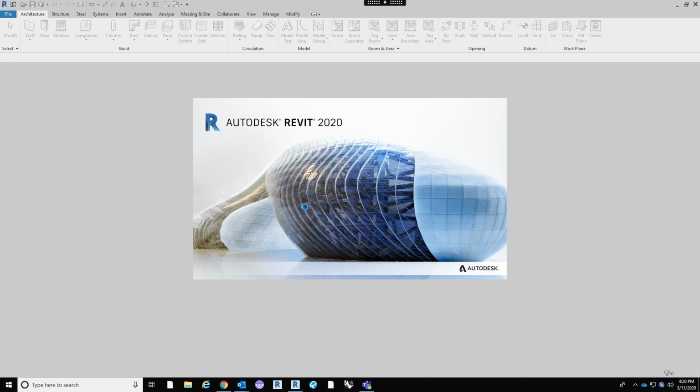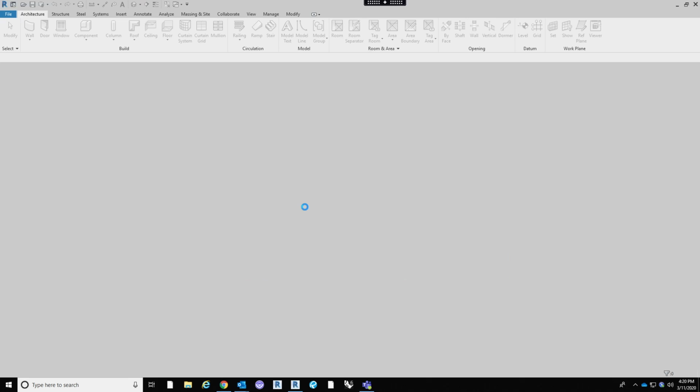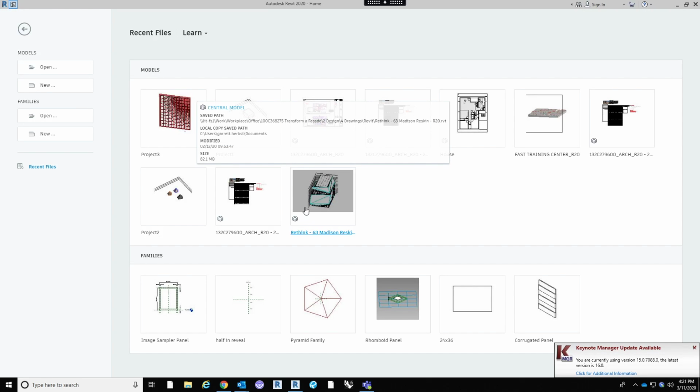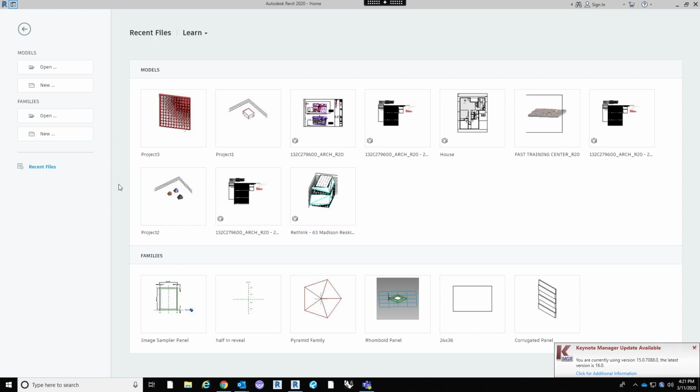So the first thing that we're going to do is create a custom curtain panel. We've created a couple of those before with custom profiles, and we've also created adaptive components before that work similarly.